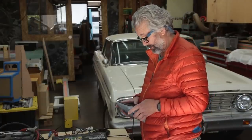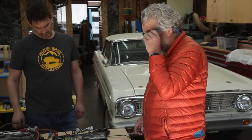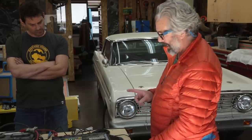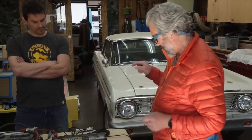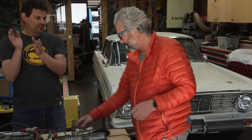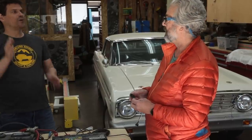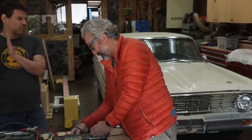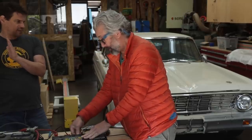Parnell, tell folks what we've got here now. We're doing a final test to see if the outputs of this RedArc — which I can't determine from any of the manuals — are dedicated grounds to each output, or a single common ground that controls all the outputs. So we're going to put our output on there, measure the ground on one side and the other, and then we'll know if we need to run individual ground wires to all the loads, or if we can use the body ground for the loads that are low current draw.